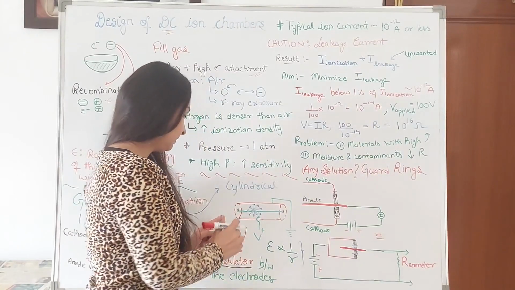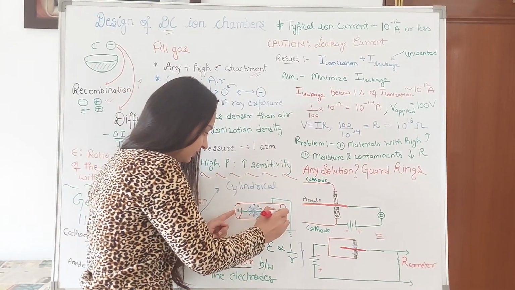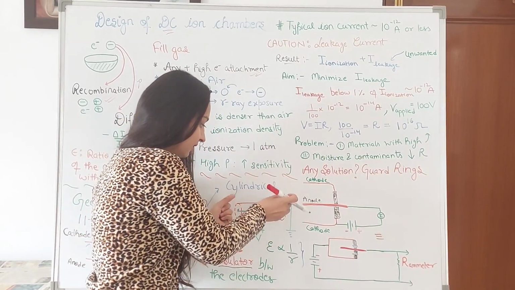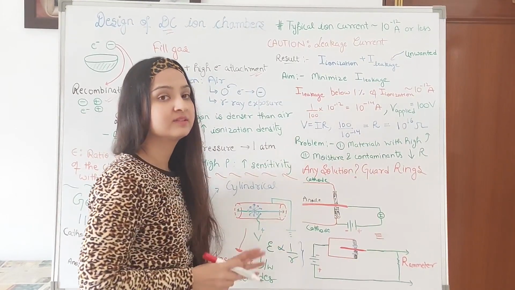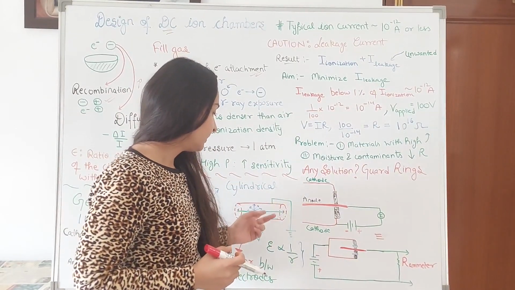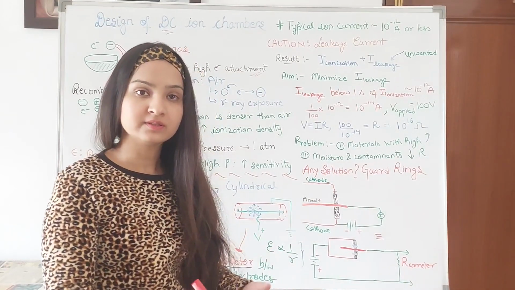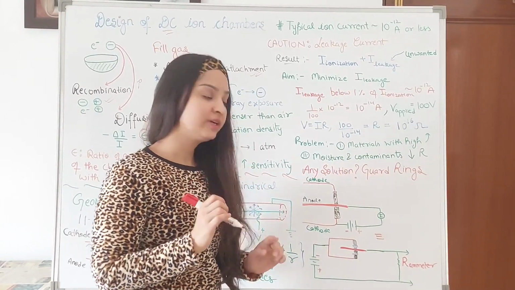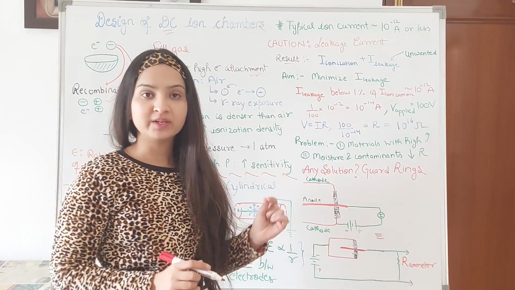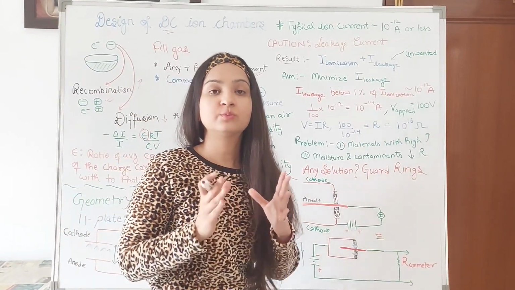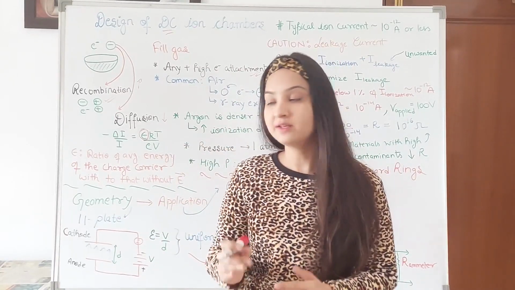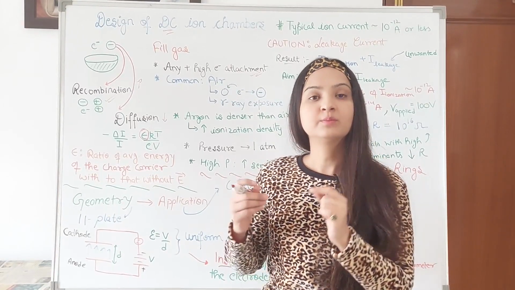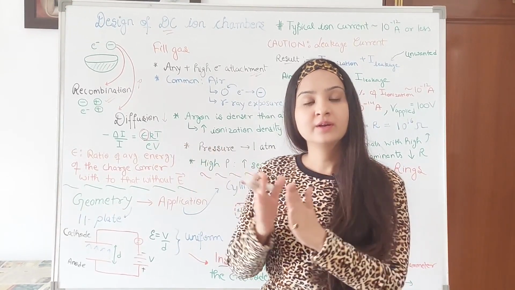Well, one thing that we need to note over here is that if this was anode and this cylinder was cathode, and this wire is enclosed within this cylinder, and we want to maintain these two electrodes at two different potentials, one major requirement is that we need an insulator between the electrodes. So whatever the geometry may be, you need to separate your cathode from the anode with the help of an insulator. Because they both are at different potentials, you cannot connect them together.